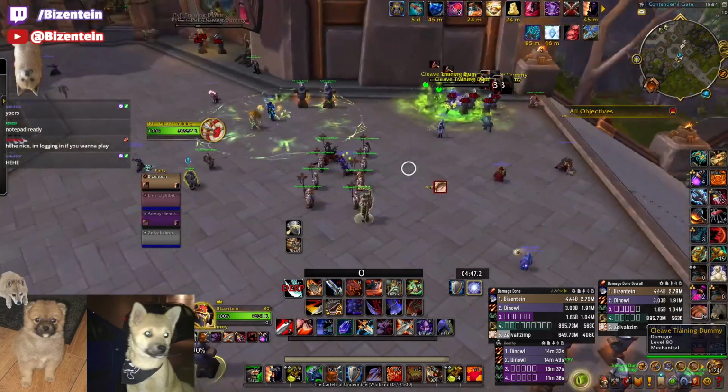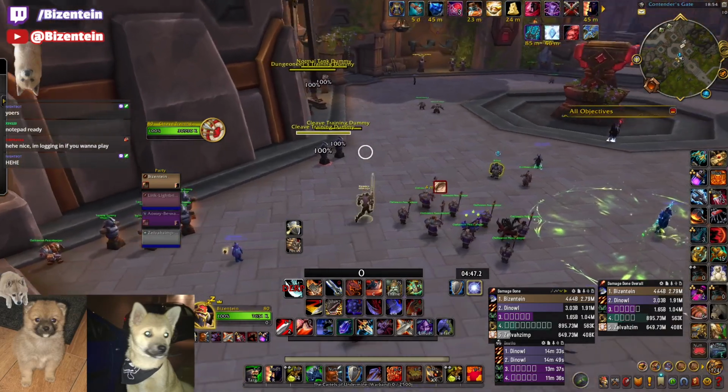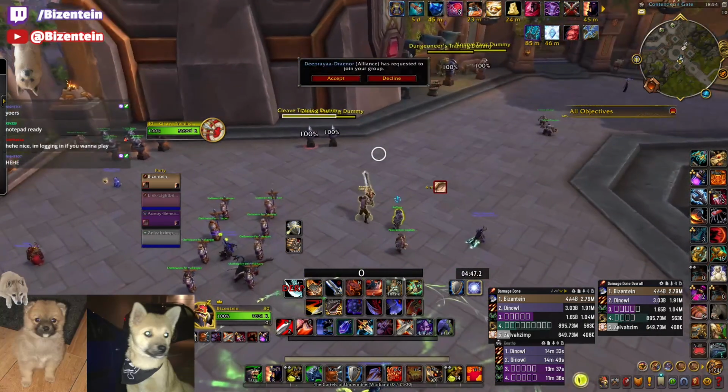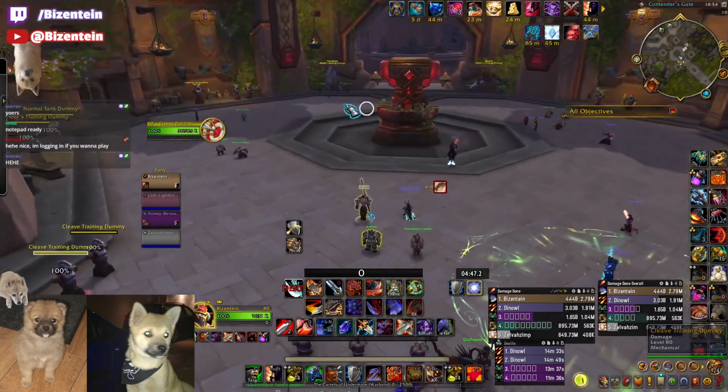Rotation, single target. Keep your Rend up, of course. And you send your cooldowns before Warbreaker. The Ravager before Warbreaker, Avatar, Roar, everything before Warbreaker. And then Demolish inside Warbreaker. Oh, Deep Wounds bug. So let me do this one time.